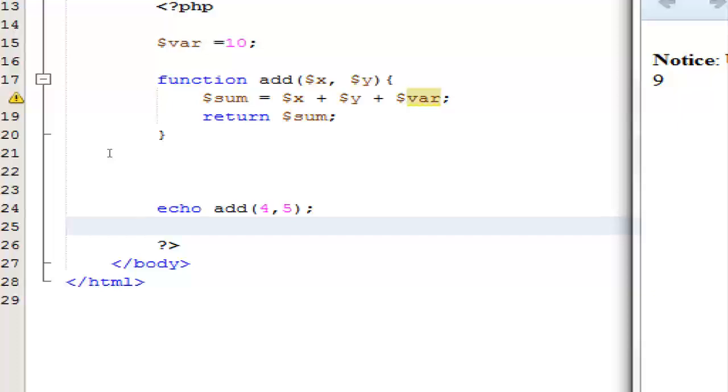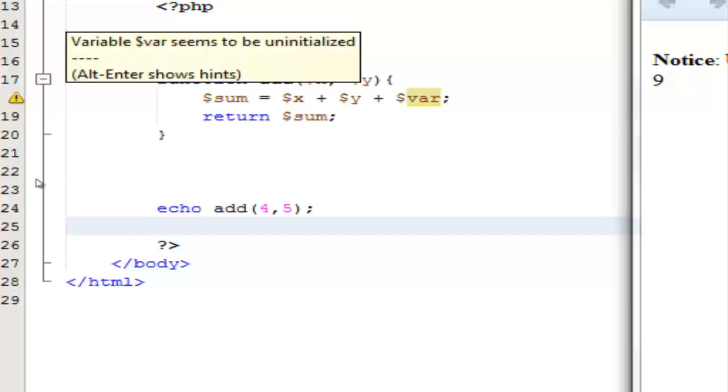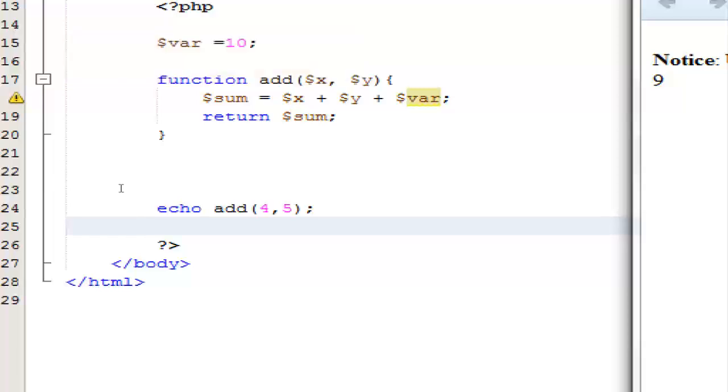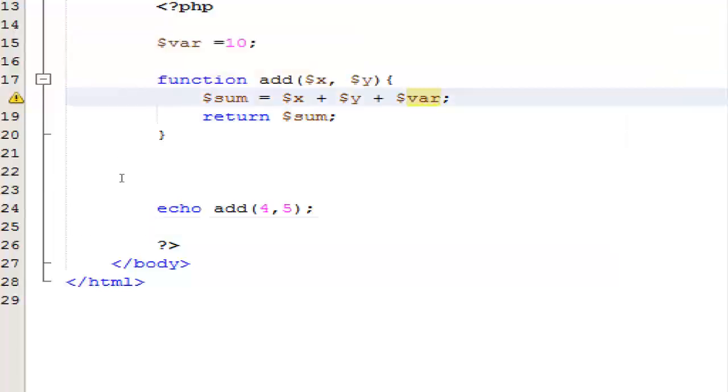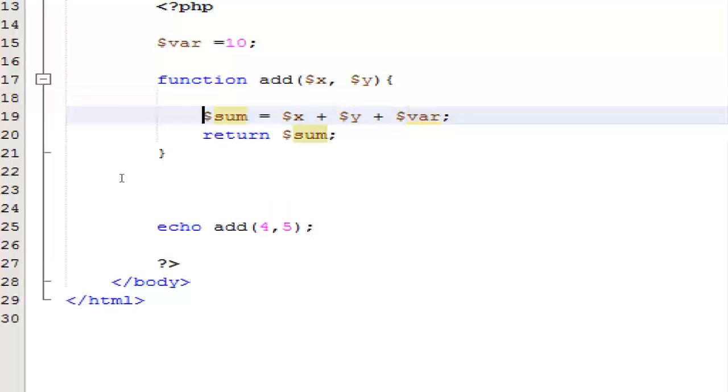In PHP, the variable automatically will not be used up. And NetBeans itself says that it seems you are trying to use a var which is not declared or not initialized. That's one major difference.